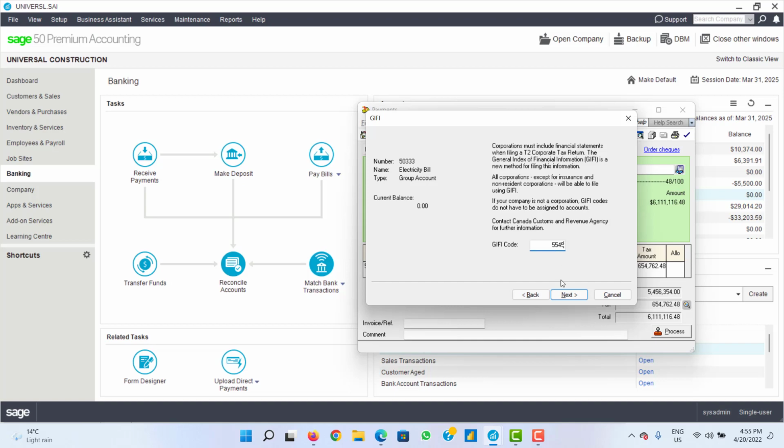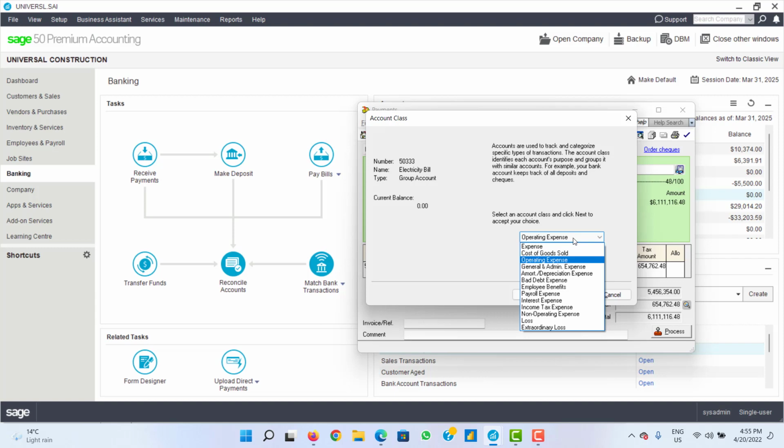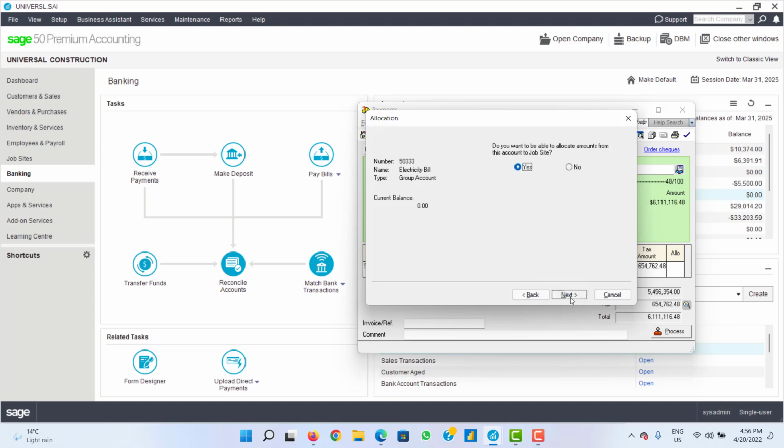So if I click, I do not know what the code is. Is the account holds balance will be included in a subtotal? No. This is an operating expense, or which type of option is it called? General and administration expense. You want to be able to allocate amounts from this job site.